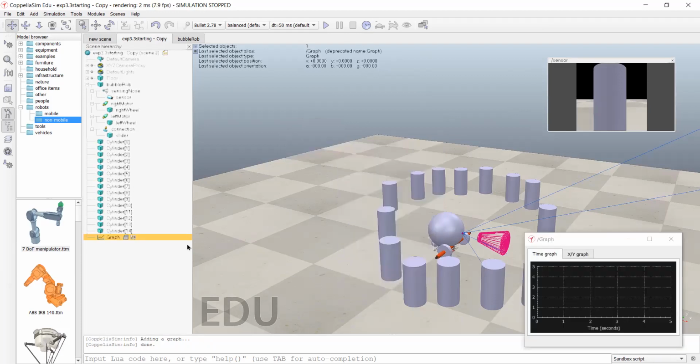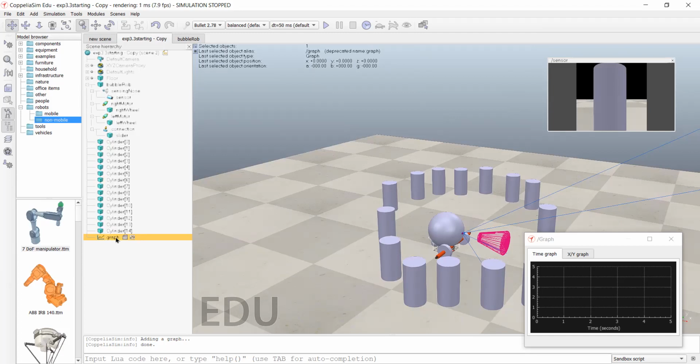Now, when you add the graph, please make sure to rename it. Again, this is a very important step to remember. You have to rename the graph as well, because here G is capital and in our code g is small. This is case sensitive, so we have to take care of the graph.